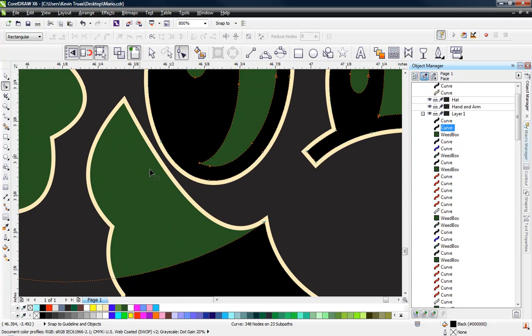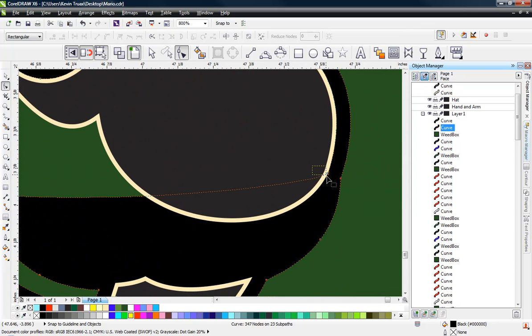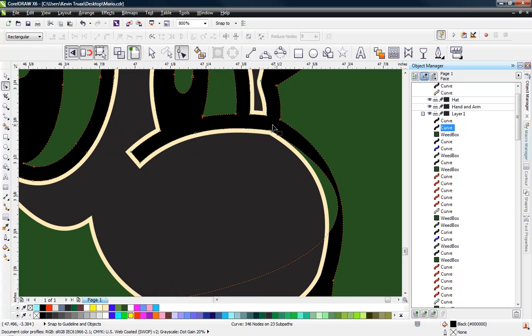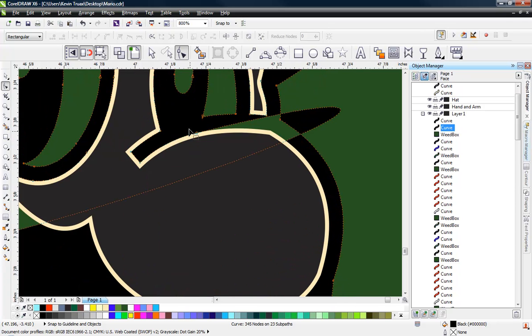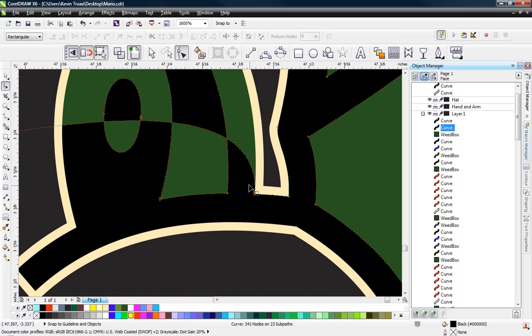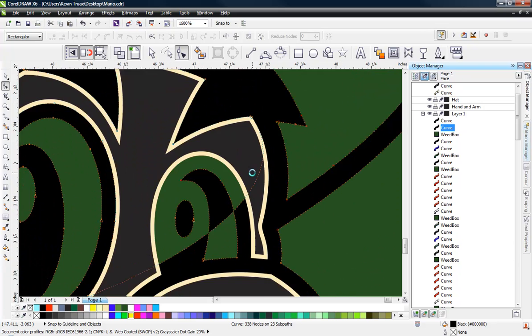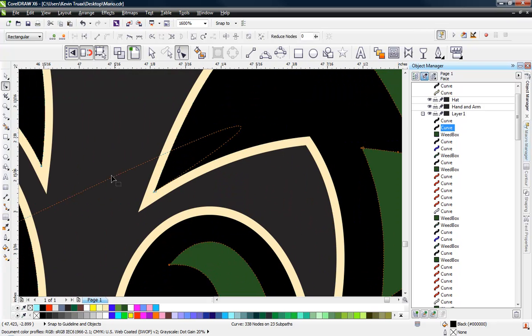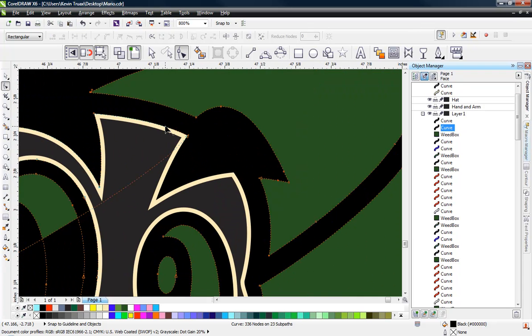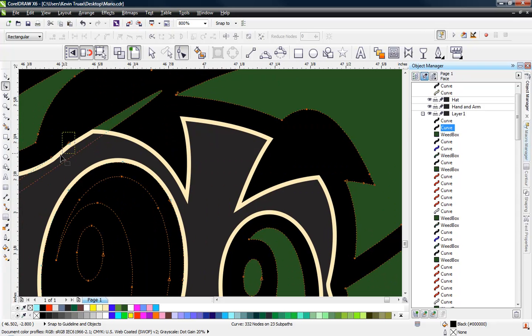So be careful. You can always use undo if you screw it up, which I'm known to do. Just follow that face around anywhere there's a border. See how there's a border right here? Boom, both of those are gone. Border right there, gone. Gone at the border, gone at the border. Here's another border. Couple more here.